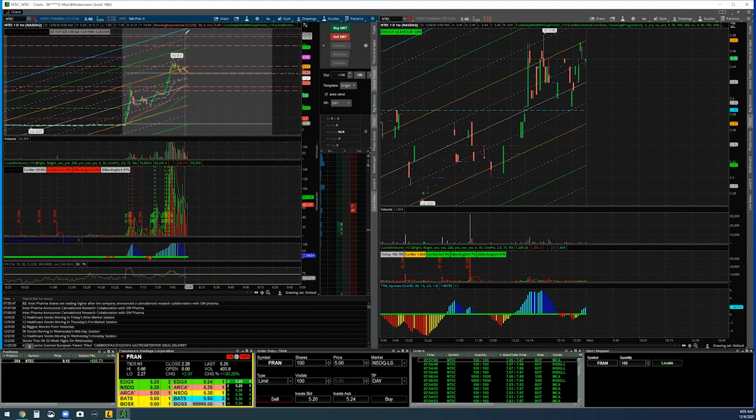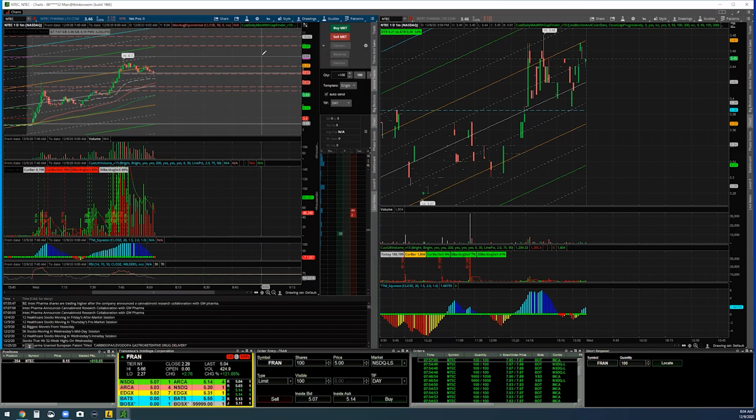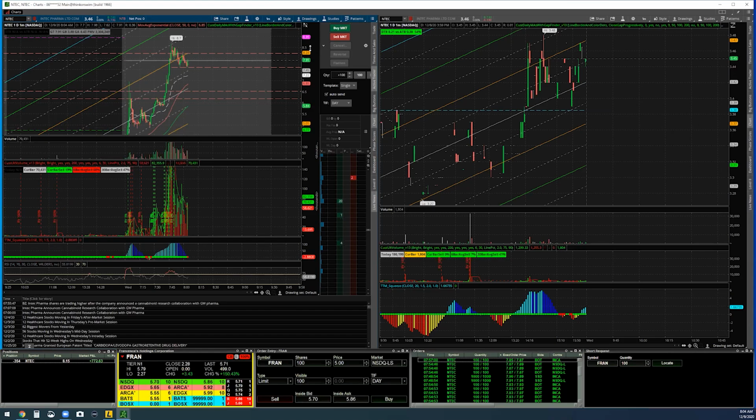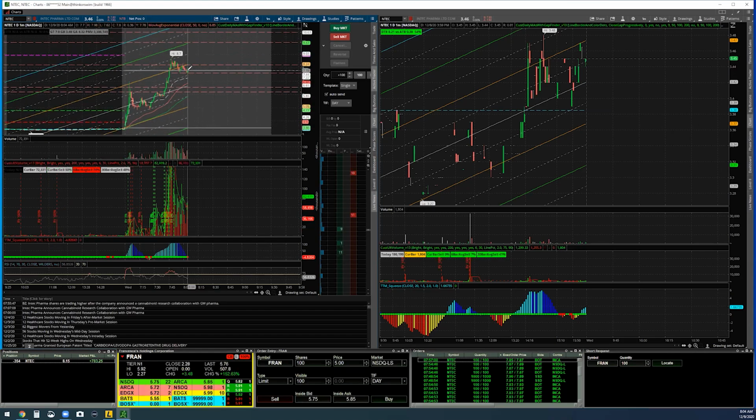and even to an $11. If it ran up there, I literally told myself I'm going 10, 15,000 shares short if it reached that high, but it didn't. So we're just in a smaller position, but that's okay because I'm still making money and that's good. Kind of surprised that it moved again today, even after doing an offering yesterday and after hours trading. But yeah, somehow, some way, if NTEC ends up going all the way to 10 to 11, I'm going to be big time short on the stock up there, like big.